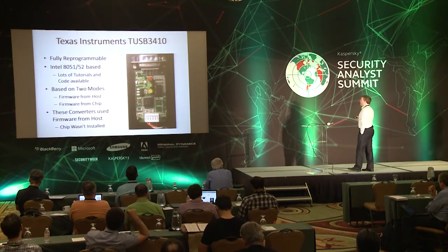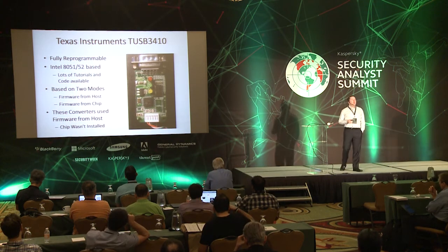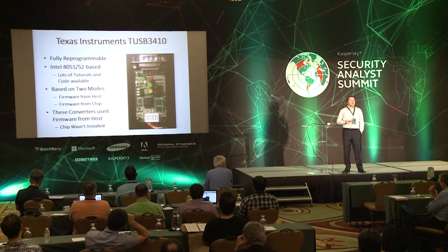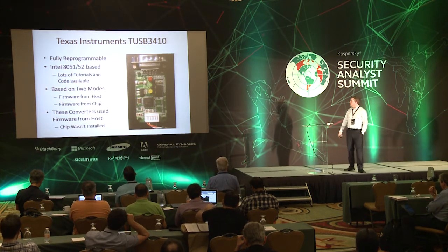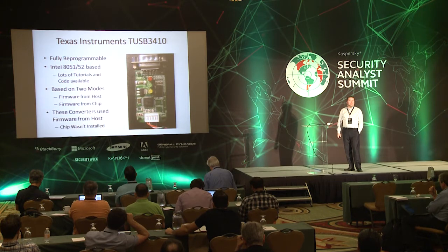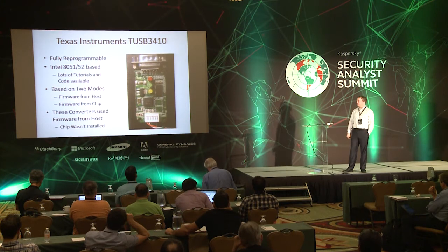And then there's firmware from a chip. If you see down in the lower right-hand corner, there's room for a couple of chips — they don't exist on this particular one. So this particular device doesn't have the capability to load from chip; you have to load from the host that you're plugging into at that time. Next, the ATmegas — like I said, these were invulnerable due to the design of the boards. That's one of the best boards I've ever seen on the left, from around 2006, and on the right is another similar one. These are general purpose microcontrollers with user-upgradeable firmware. There is a capability to upgrade via USB, but the way it's connected to the system keeps it from doing that.